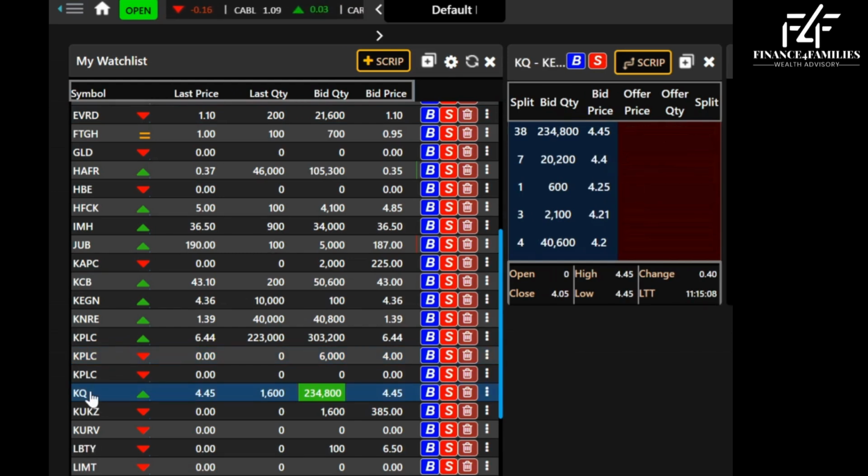So if you click on it, now you're able to come and see the market depth. This is the market depth, which is basically the bid quantities and the offer quantities. As you can see, currently there are no offers on KQ shares. There are only bids, with the highest bidders being at 4 shillings and 45 cents. Remember, on the last day of trading, which was in March 2020, KQ closed at 3 shillings and 83 cents. I'm very curious to see how it's going to perform during its first week of trading, as I'm sure most of us are as well.